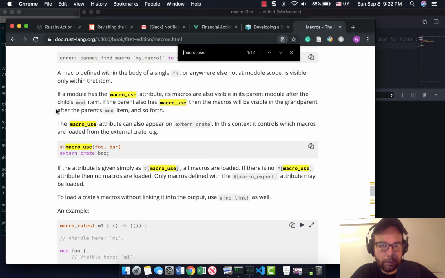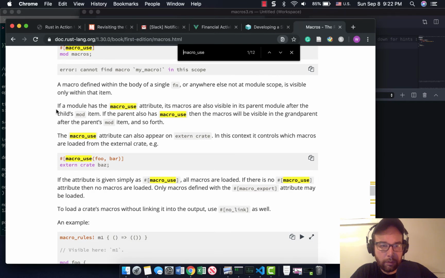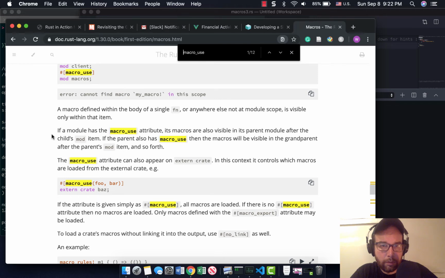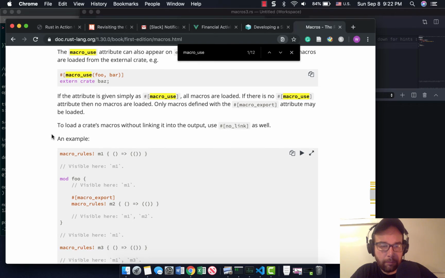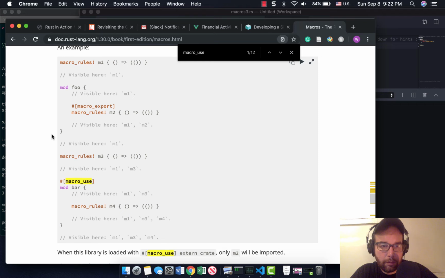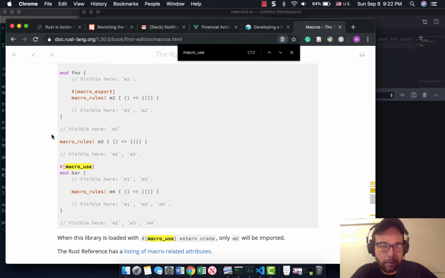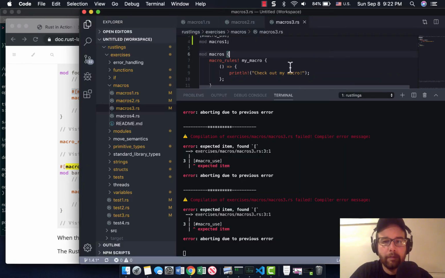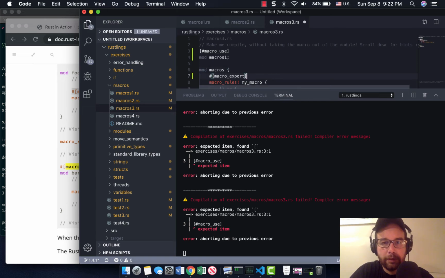External crate. Macro export. Function. Oh, I see. Do I have to do that?